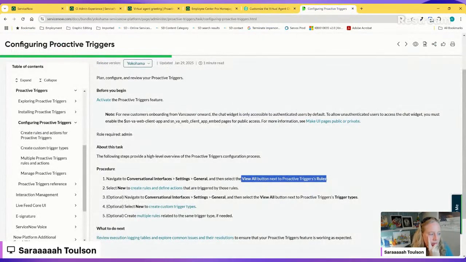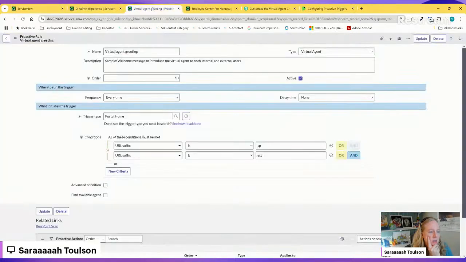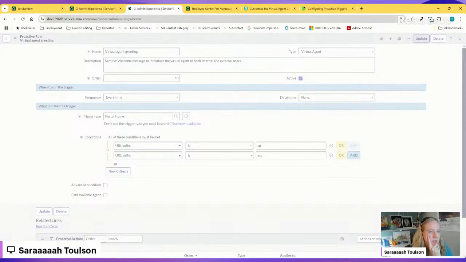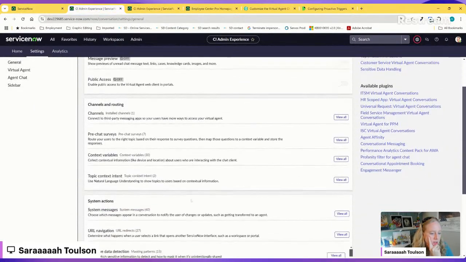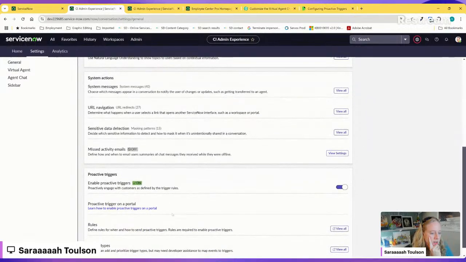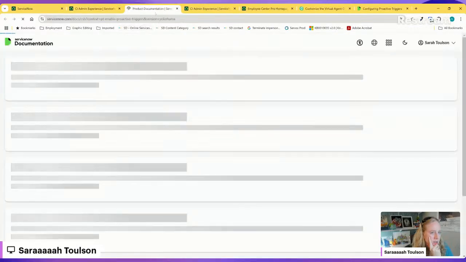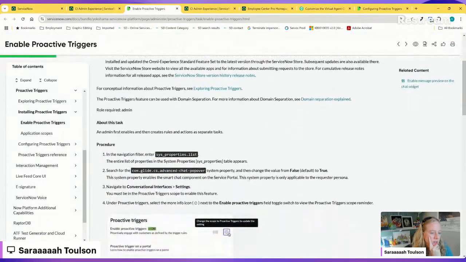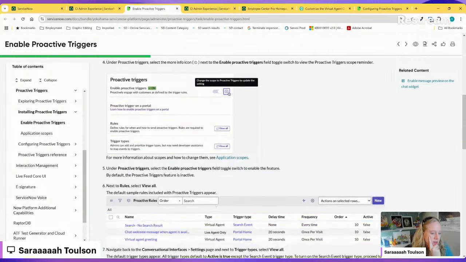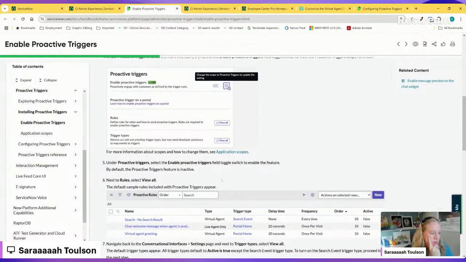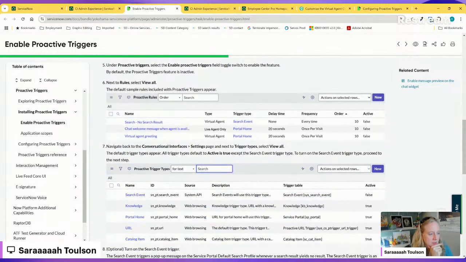Okay. Navigate roles. Define actions that are, let's see if there's anything else I'm supposed to do here. Okay. Let's see. I don't think so. This is the same documentation. We made that true. And then we turned this setting on. Roles, view, select, view all. Trigger types, and select view all.